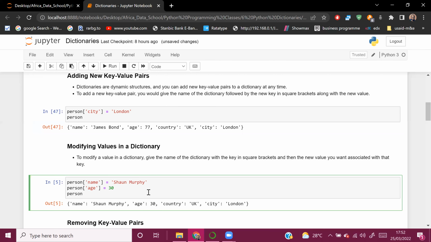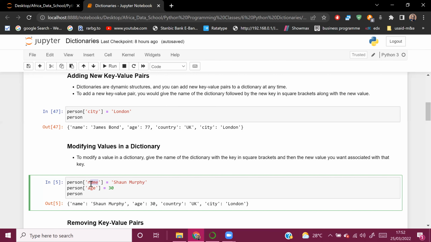And basically what happens when you're modifying the item, Python will go back to the original dictionary and check whether this key exists. If that key exists, then it's going to change its value to the new value that you've assigned it. But if it doesn't exist, it's going to create a new key value pair with the key and the value.